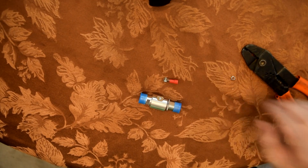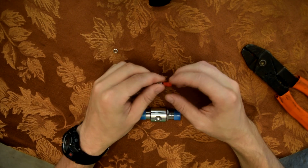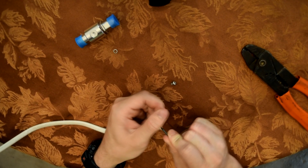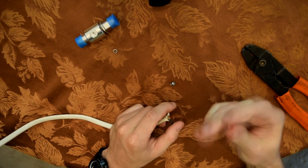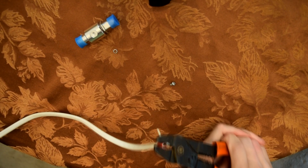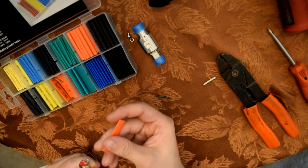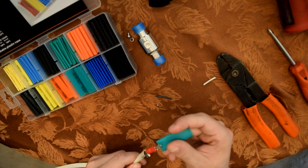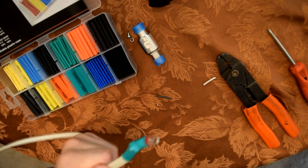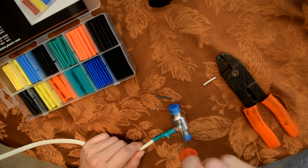Now I'm working on the lightning arrestor — this is what's going to ground my antenna. It has two connections and then the grounding part. There's a little locking ring and this is the actual ring terminal that I'm going to be connecting to the copper wire. The cable I have actually has three different copper wires — I want to use the one in the middle which is already stripped, so I'm just going to put the crimpers over it and crimp it shut. This next part isn't really necessary, but I'm putting some heat shrink tubing over it to close the connection. Just slide it over and heat it with a torch — you can see it's going nice and snug. Then I'm screwing it into the lightning arrestor and that's it for the cabling.